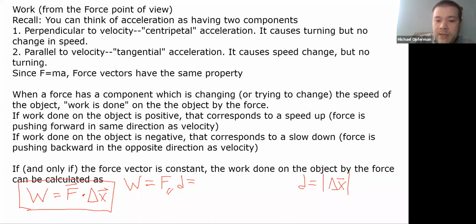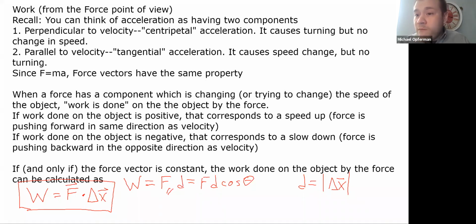And you can also write this, I don't really care for this formulation of the formula, but this is how so many people memorize it. I wanted to mention it. A lot of people will say it as F D cosine theta or something like that. The theta there represents the angle between the force vector and the displacement vector, because that's going back to the dot product formula from the previous videos, that the dot product can be calculated as A B cosine theta. That's why that cosine theta is there.